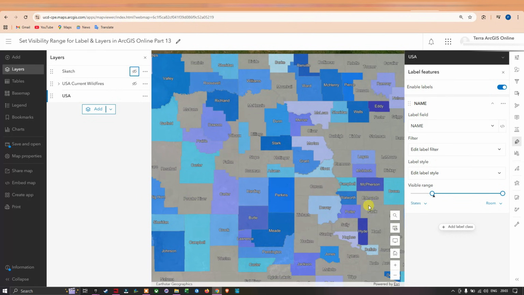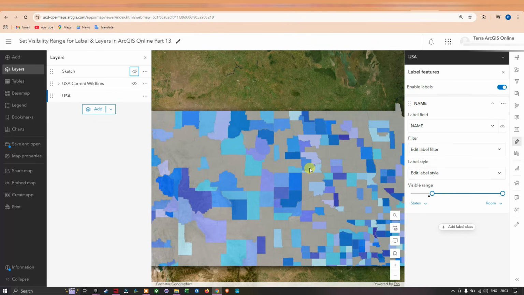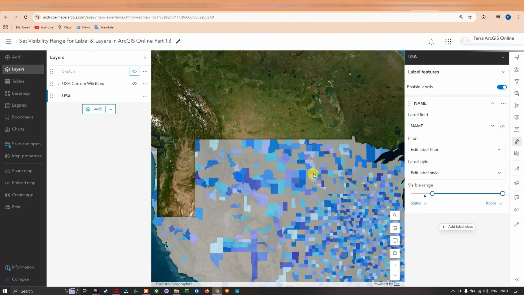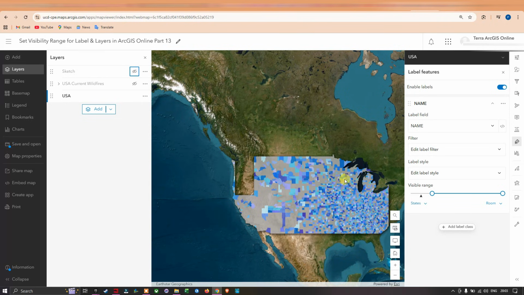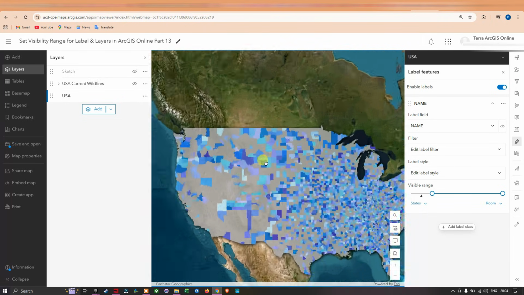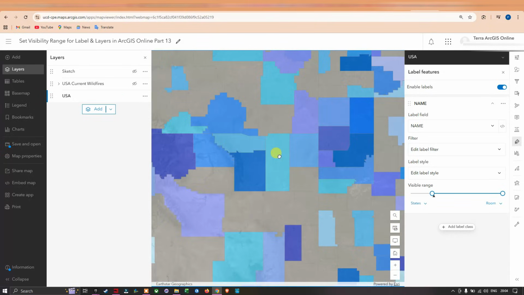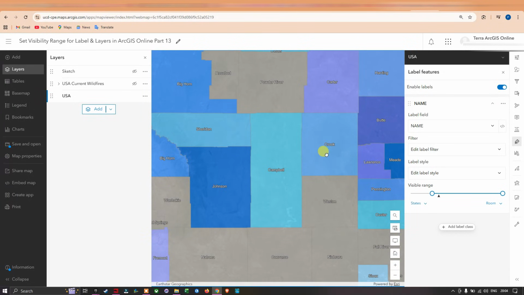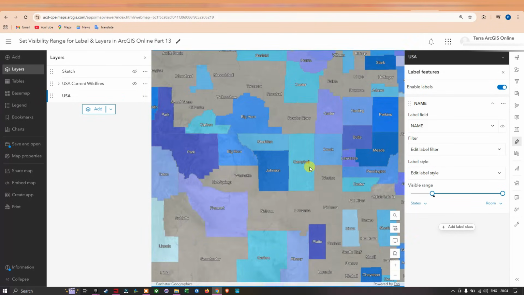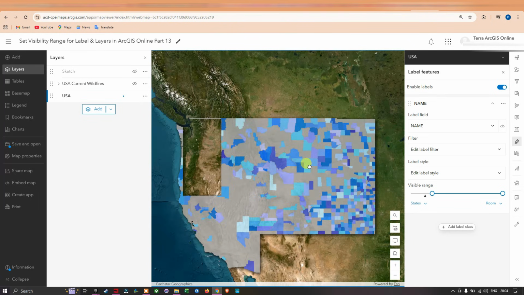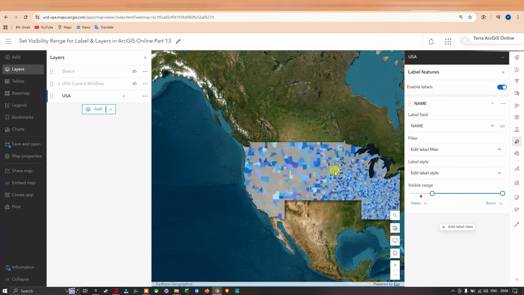And once I zoom out here, it's not going to be visible, so now the labels are not overlapping with each other. If I zoom in, the label is going to be visible here. You can see that. And if I zoom out, the labels are not going to be visible.